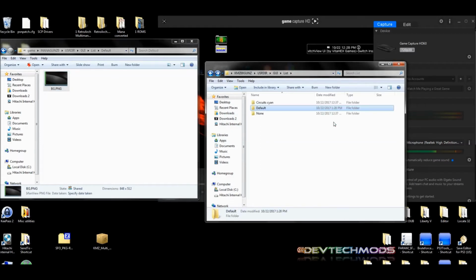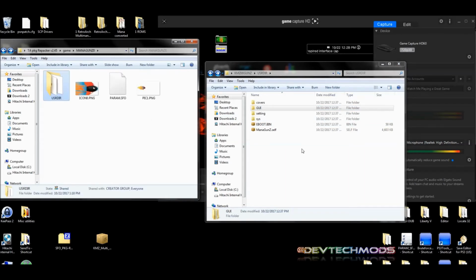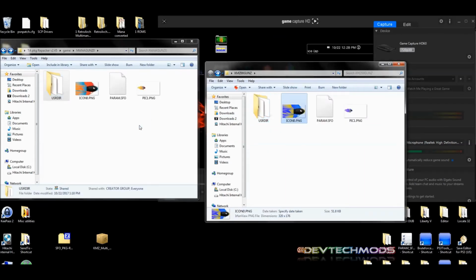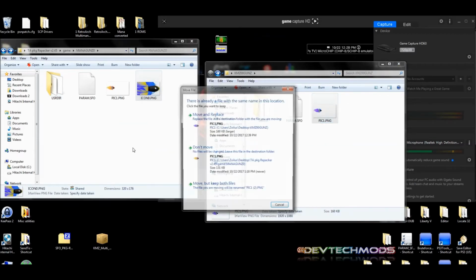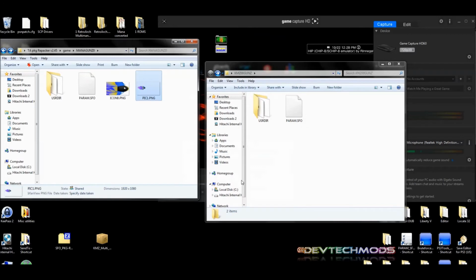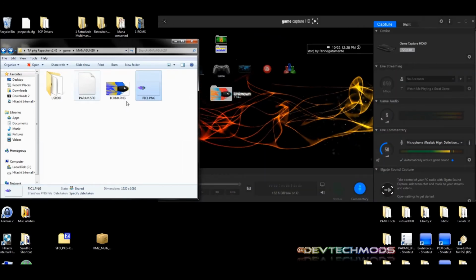All right, and then let's go and change some of these icons. We're going to switch out that one, and then we're going to switch out this one. All right, that's it. So I changed these two icons and I changed the background.